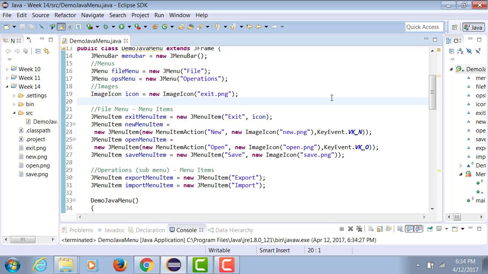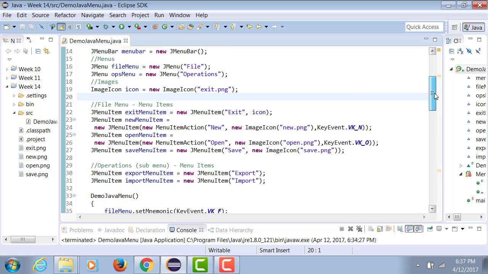I only want new file created to be executed when somebody creates a new file. How am I going to differentiate between the open and the new buttons?